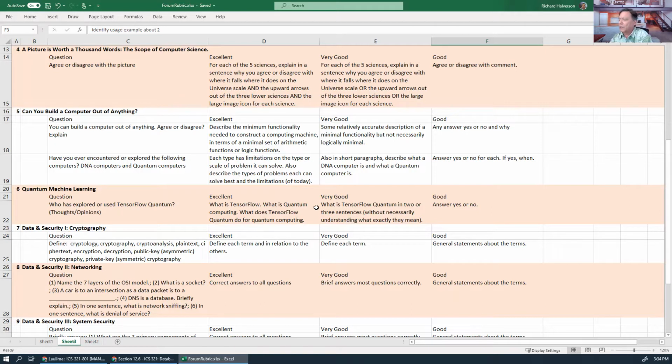When we're asking you to give your comments, sometimes you search the web and you'll read a 3 or 4 or 5 sentence description. It'll sound pretty good. You understand it for the most part, and you put that down. That's very good. If you can actually relate TensorFlow and quantum computing, and if you search the web and think about it enough, you can come up with that answer.